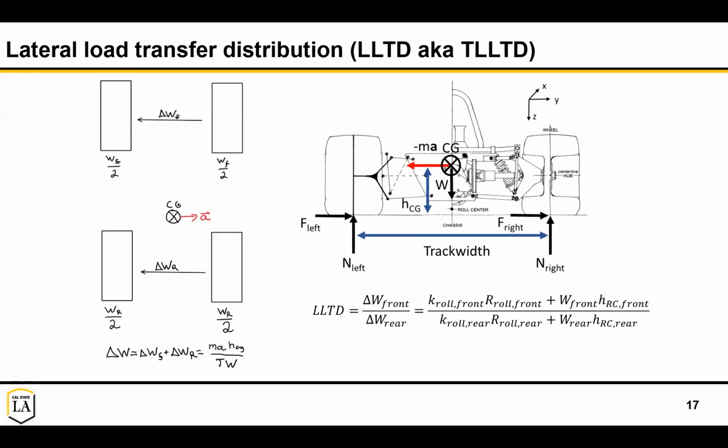And what you might find, just looking after doing your ride frequencies for your front and rear, is you might not have the right lateral load transfer distribution. So you might add an anti-roll bar, which is a nice way to only add stiffness in roll, but not in heave motion, so when a tire travels up and down. So one way to do that is by adding some roll stiffness from an anti-roll bar.